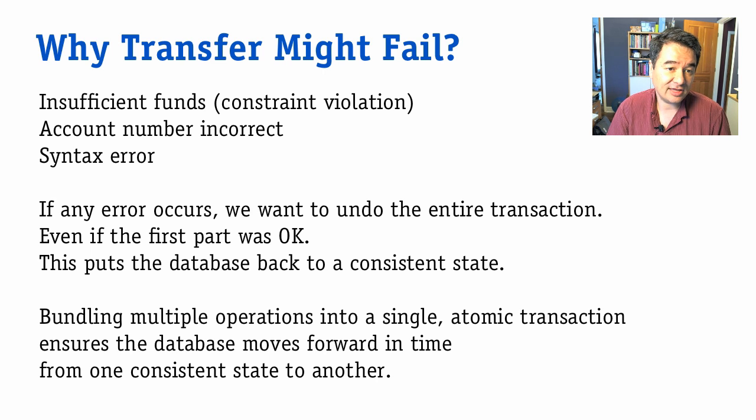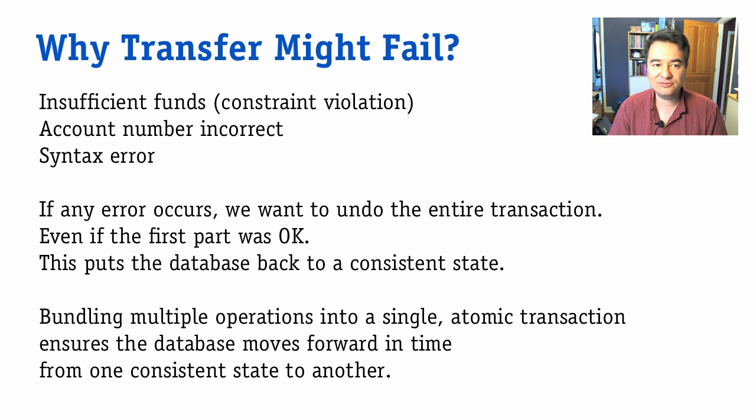Maybe I just mistyped the account number. Maybe account number 110 doesn't exist, or maybe I flubbed it and typed 111, in which case the operation would come back with an error saying that account doesn't exist and no data was changed. It could also be that I mistyped something, forgot a parenthesis or a semicolon, and I get a syntax error. But in any case, if any error occurs, we want to undo the entire thing.